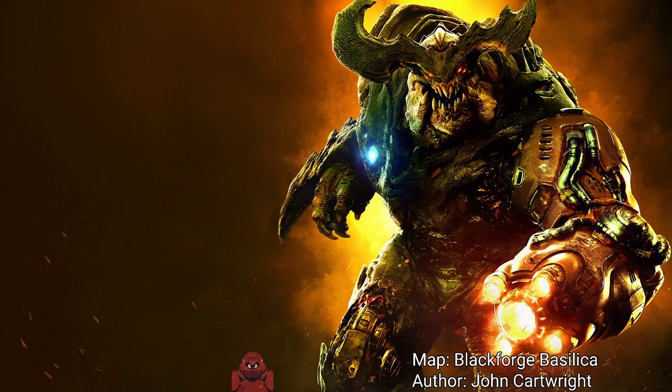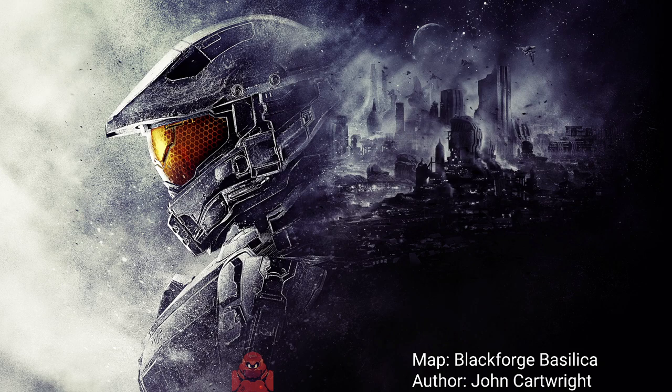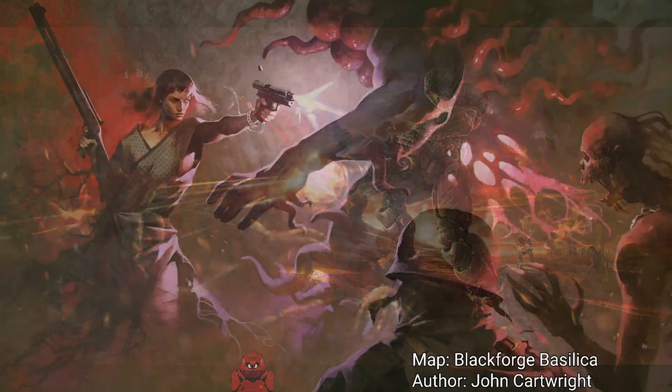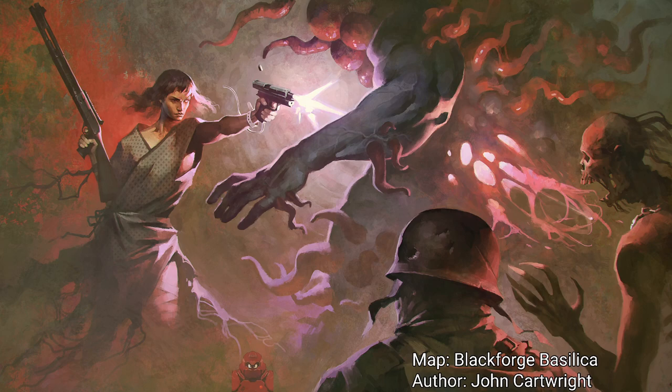Alright. So this next map is Blackforge Basilica by John Cartwright. Description says, a nice map for Boom. This uses dark brick and metal to craft a tight but fun map with a lot of interconnected areas with open arenas as well as tight corridors. Credits to the site author. I borrowed the Afrit code and graphics.